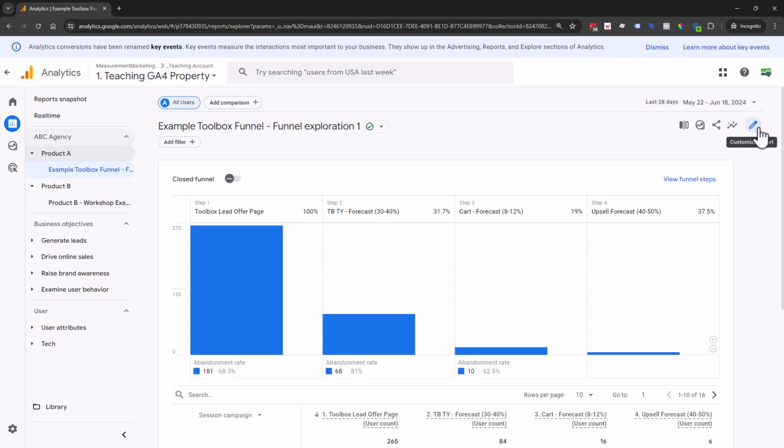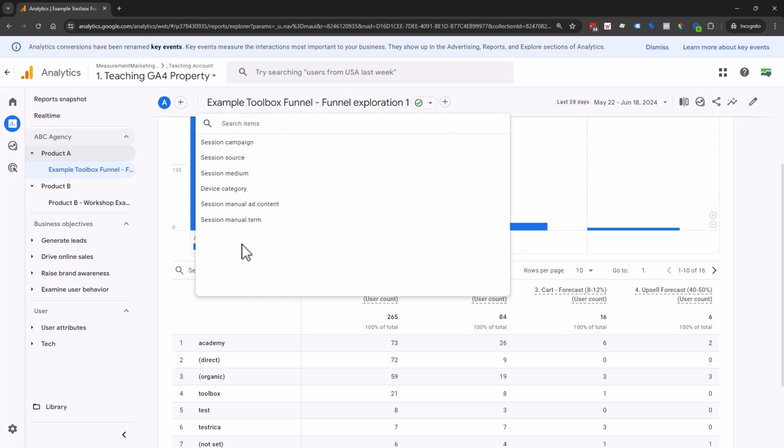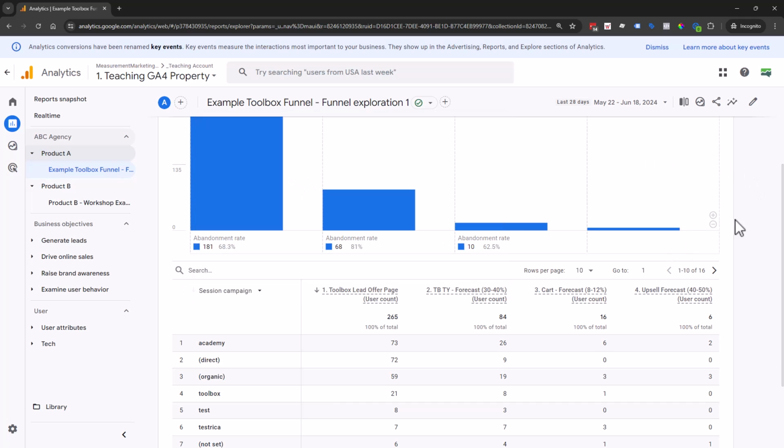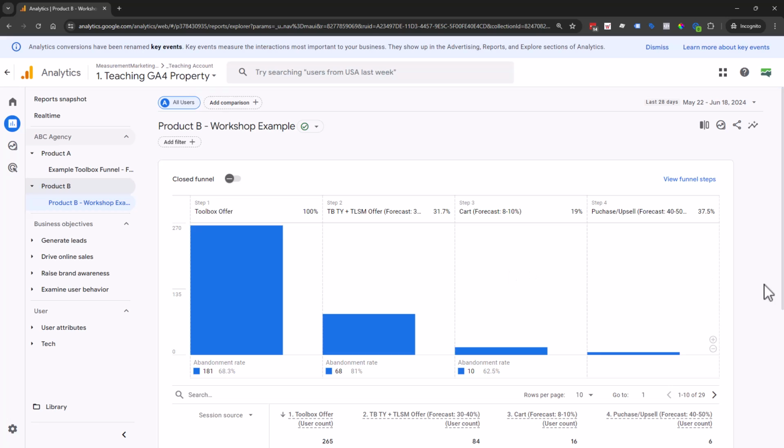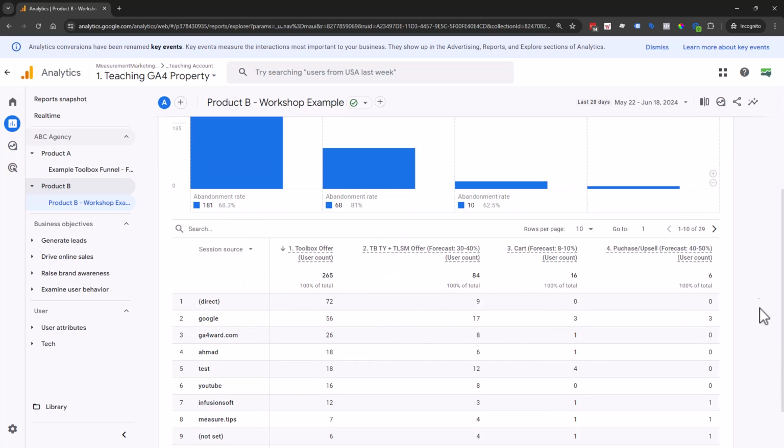Which is unbelievably useful, because let's say we forgot to put device category in here. We would have to go circle around and remake the report again, or add it to it and go through our steps again. So just know that that is a huge improvement and going to be really useful once it's out to everybody in every single type of report.